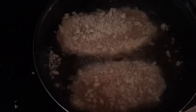Okay, so we've got our chicken out of the fridge. So what we're going to do is just get one of these loose breadcrumbs and pop it in the oil just to see if it's ready. And as you can see, that's bubbling away nicely. So yeah, after testing it, I've now popped that in.